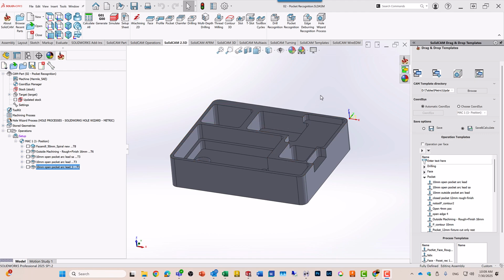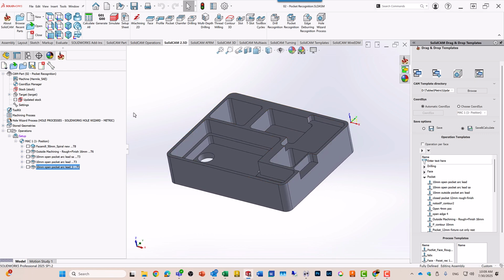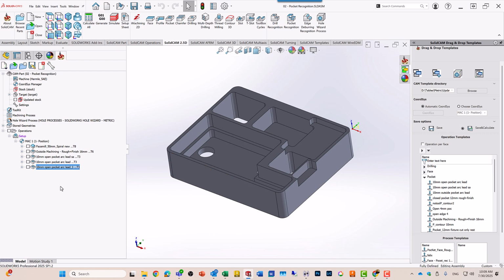Another way to use a drag and drop template is not actually using a template itself. Each operation that you have here actually can turn it to its own template. For example, this operation, I have a pocket operation doing this area. I can take that operation and drag it to this surface. There, what happens now is that this pocket now has an operation based exactly on what was inside this operation, whether it would be the offsets, the tools, everything that was in here is now also in this next operation.